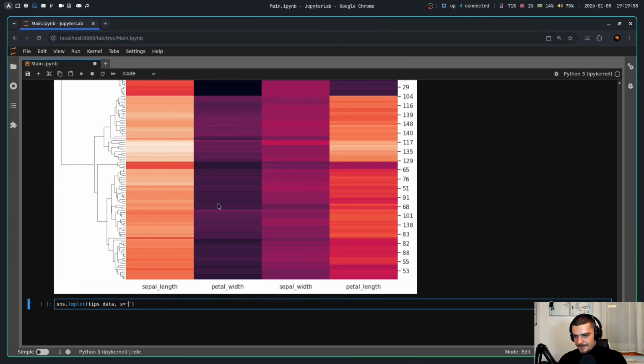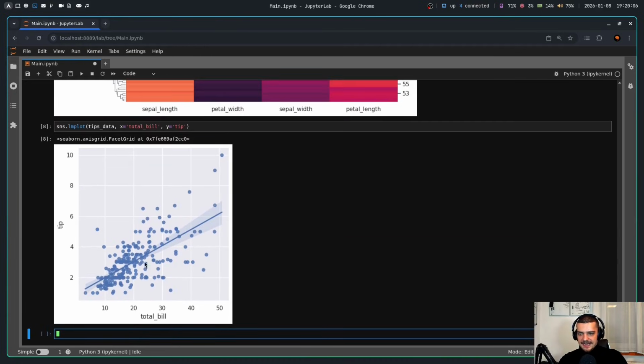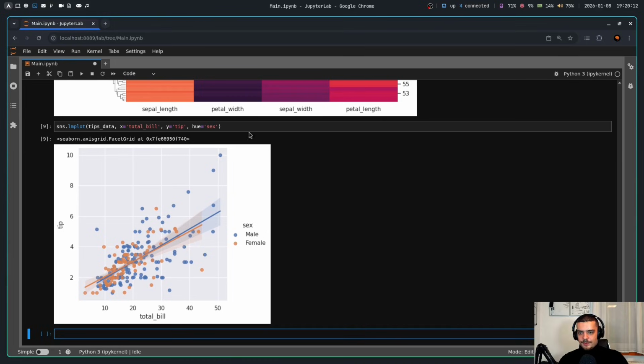So I can say that I want to look at total bill again and the tip. And that is now going to automatically fit a regression line. I can still separate the color by gender, for example. That is possible. Then I get 2 lines and two regression fits, where we can see the trend is pretty much the same. But that is also possible, to do linear regression automatically with Seaborn.